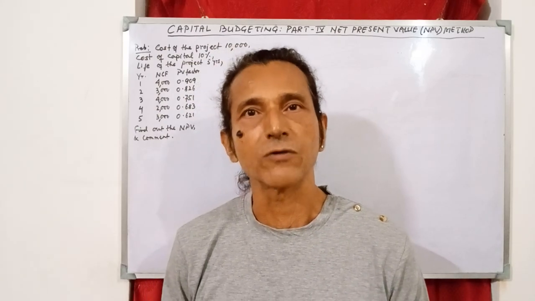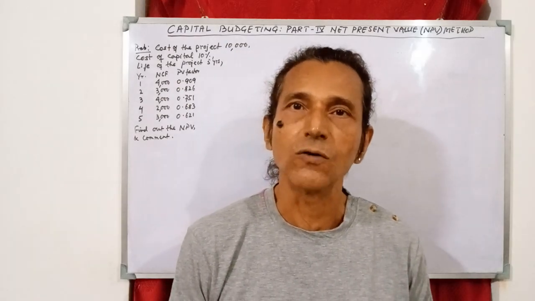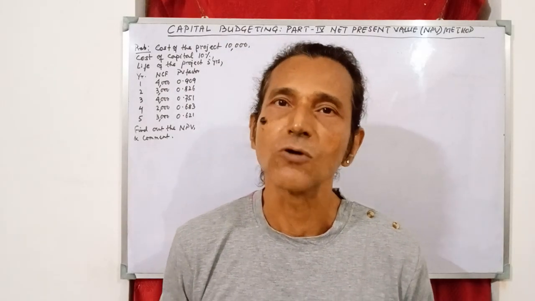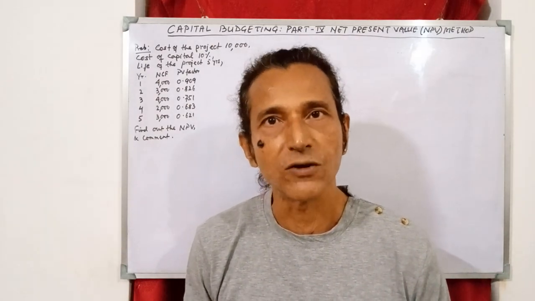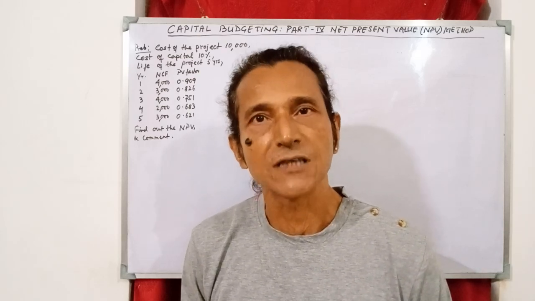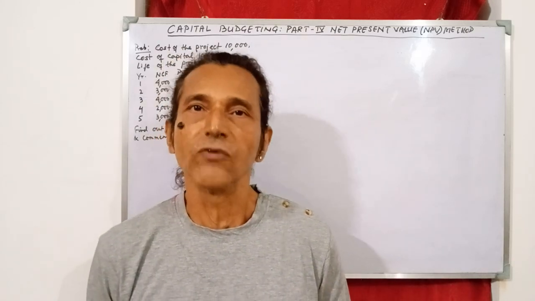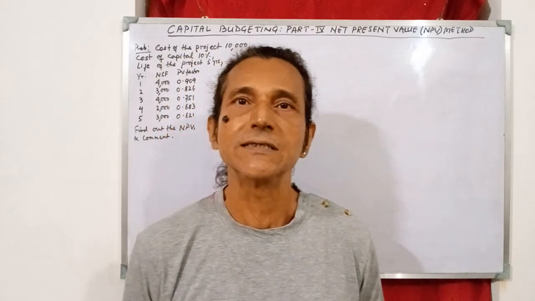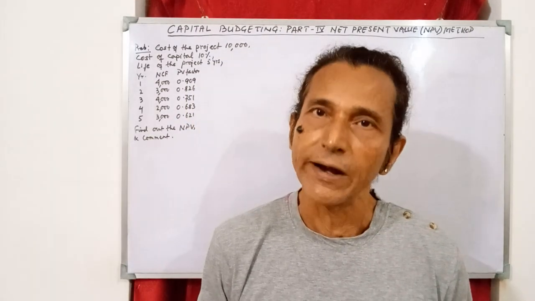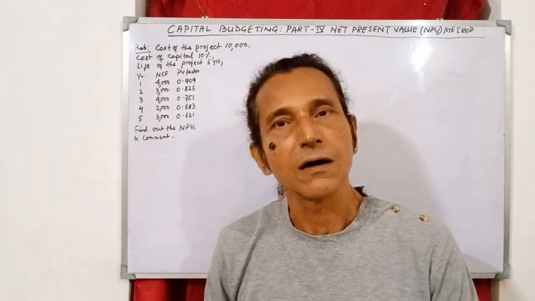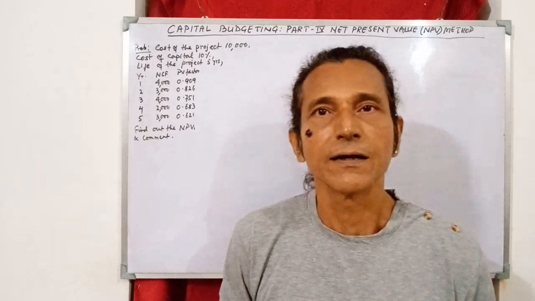So in order to make them comparable, it is necessary that they be brought into a level ground which is called present value. So all cash flows, whether out or in, are converted into present value by applying the appropriate discounting rate. The discounting rate depends upon the cost of capital, that is weighted average cost of capital or WACC of the firm, which is the minimum rate of return required, that is the rate from the next best alternative investment with equivalent risks. Correct?